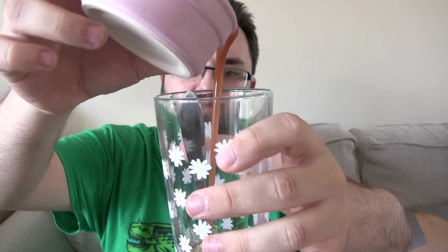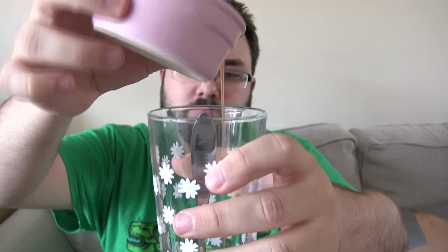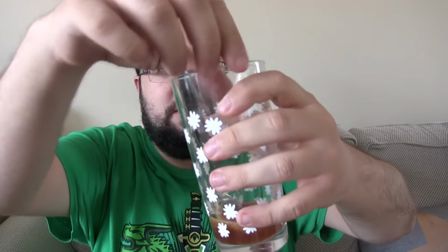Right, so it's now been several days and I've tried to get rid of as much of the wax as possible. There's still a little bit left, but we do what we can. That should be more than enough. That's going to keep dripping, isn't it? Right, so there we go. As always, we've got a trusty soda water. Let's go.